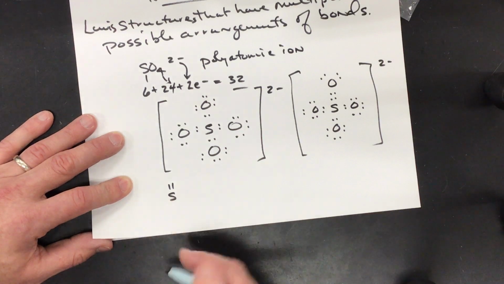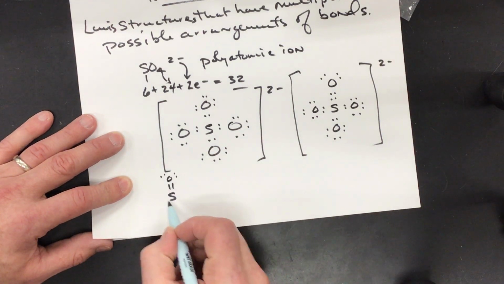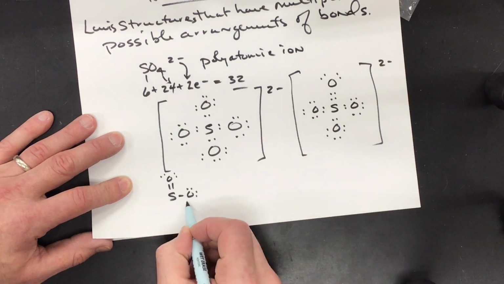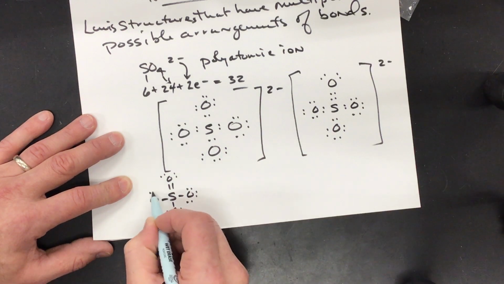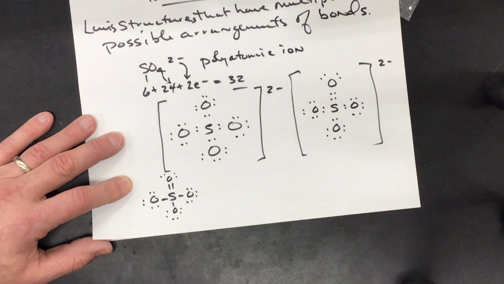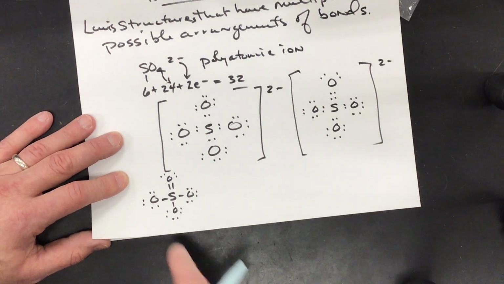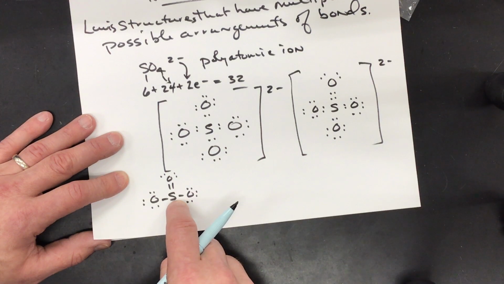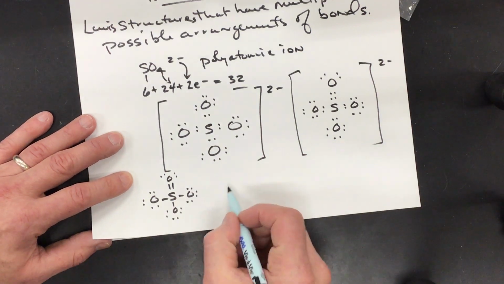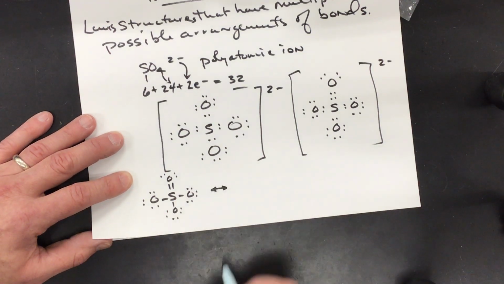That just shows it's a double bond to the O here. And for convenience at this time, I'm going to drop the square brackets, because otherwise it'll take too much video time. Fine. So there's one example. But who says the double bond has to be there? Could it be here instead? Sure, it could. So what we do is we draw a double arrow like that.